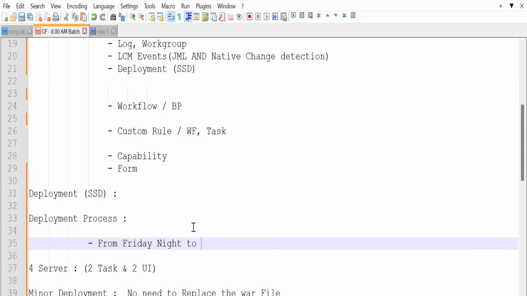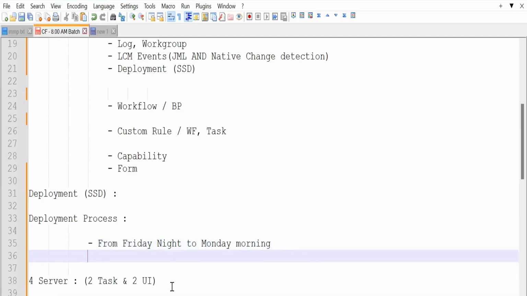Does it require anyone to maintain, or will it happen on its own? Again, that is a true scenario. Sometimes you have to do a manual deployment, and some automation tool we can use, like Urban Code Deploy or some other tool. From the scratch only. For Monday morning, each and every activity has to be complete, always.